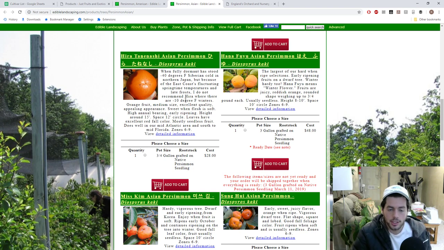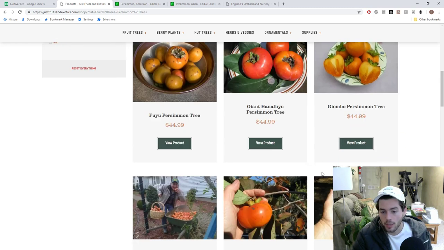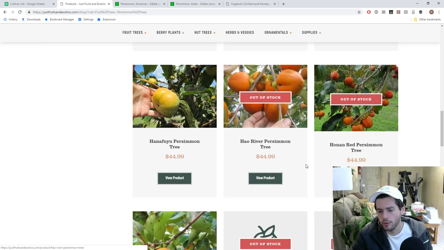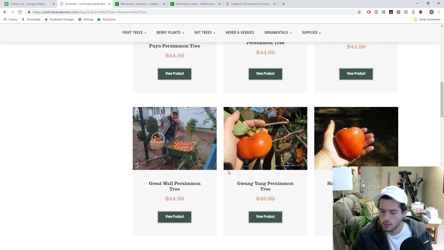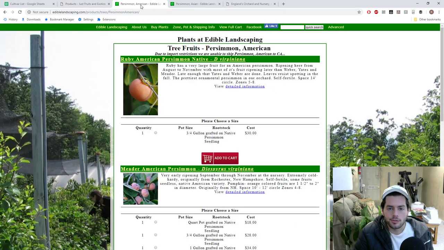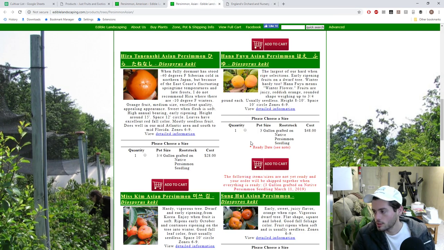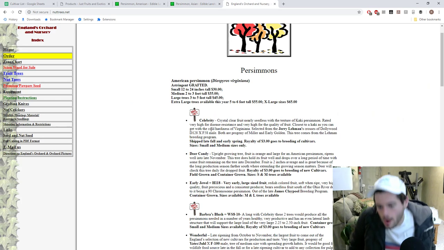They can make a lot of these recommendations based off their own experience, where something like Just Fruits and Exotics, great nursery, they have a great persimmon selection, but how much of their recommendations can we really trust on hardiness if they're in Florida? Maybe they've got someone in other locations that they're testing these things with. I don't know, but I think it's better to really trust people that have been doing this themselves and figure out, okay, this is what everybody recommends, this is a good choice to go with. People like England's Nursery here, they're really trialing a lot of these things.